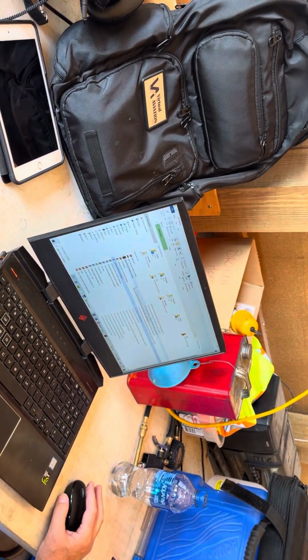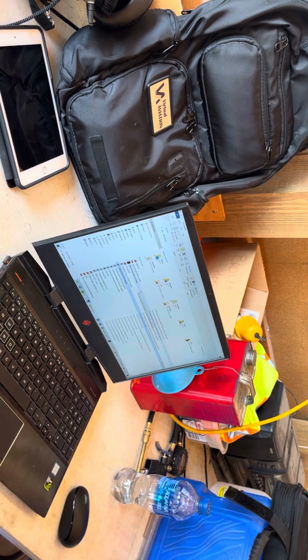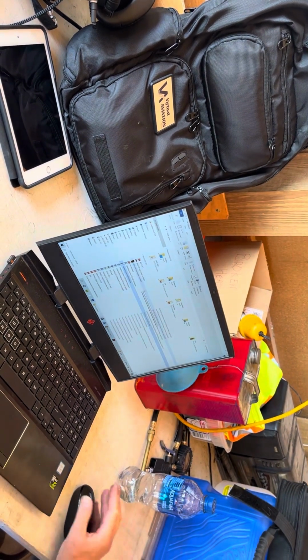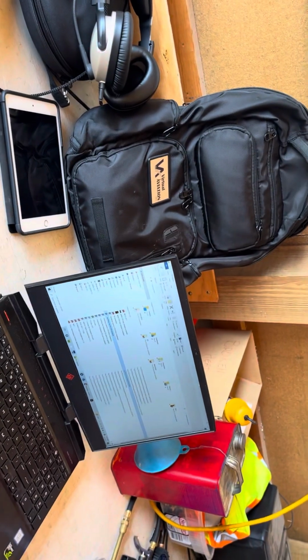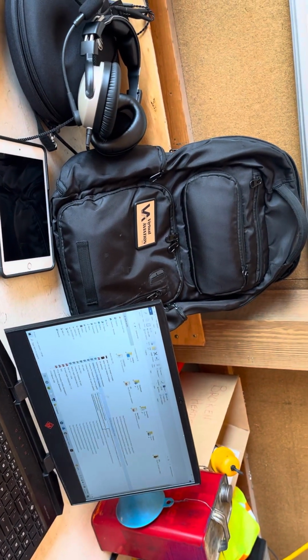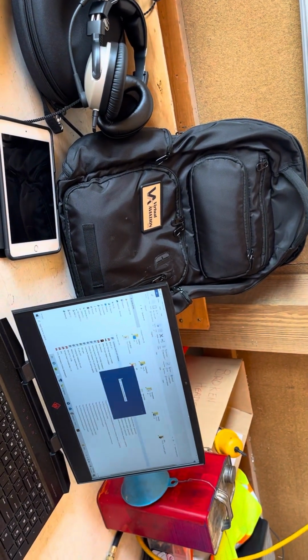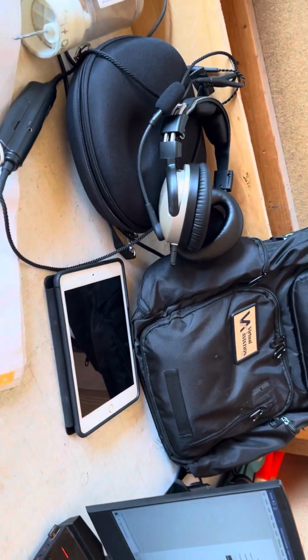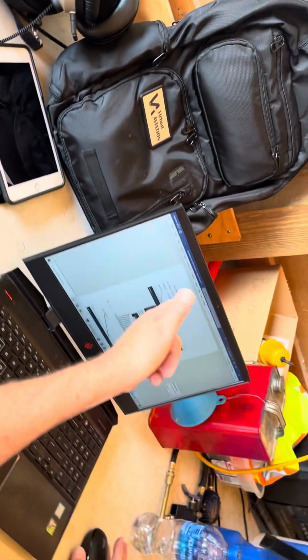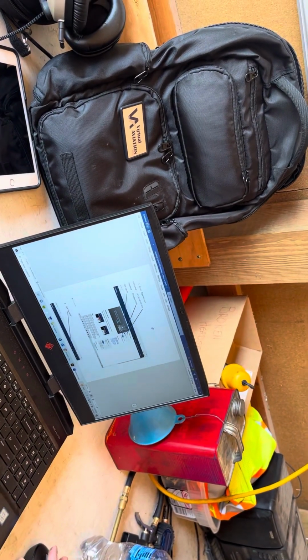I'll just bring it up so you can see where this is all coming from. Okay, so this is the document that I sent out, and here is the login criteria.